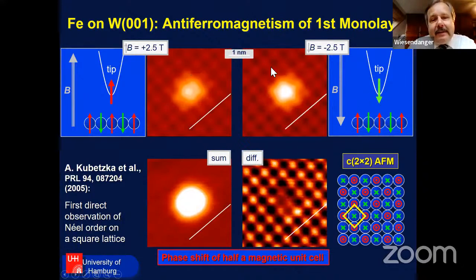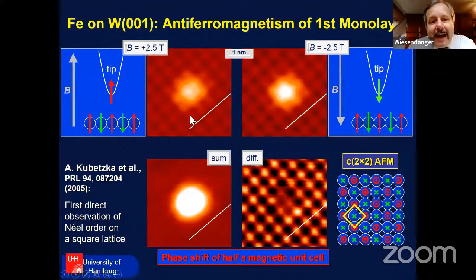So if you look at exactly the same sample spot, and we use here an atomic scale adsorbate as a kind of registry marker between these 2 data sets obtained with these differently magnetized probe tips, we see indeed this c(2x2) superstructure, and we get a phase shift when looking at these line traces. We can see this more clearly if we calculate the difference image of these 2 data sets, and then you see very nicely this c(2x2) superstructure, whereas the sum image just gives you a topography of this atomic scale defect.